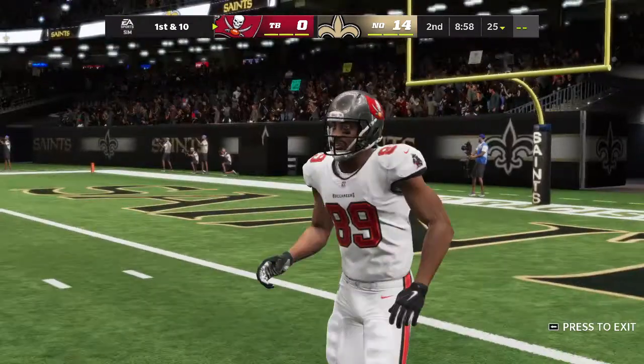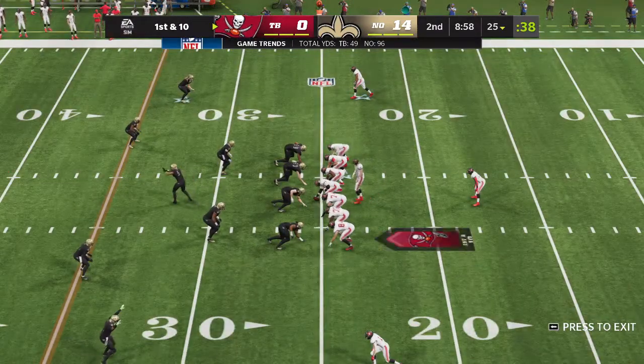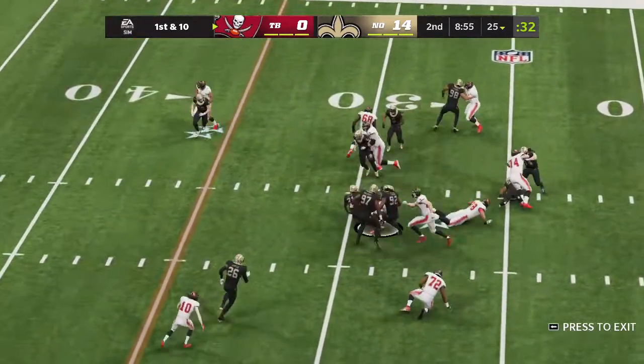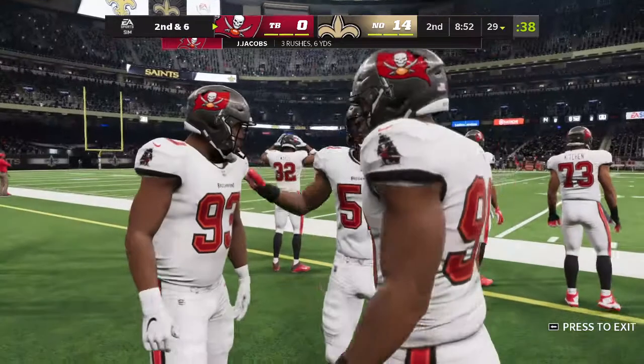The return man down to a knee, and this will come out to the 25-yard line. The Bucs offense set to begin their next possession. You know, in our research packet this week, prepping for the game, so many articles from the local beat writer about the offensive struggles of this team and what will they do this offseason. What do you think they'll do?